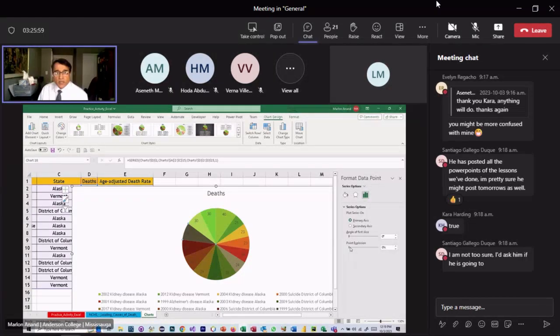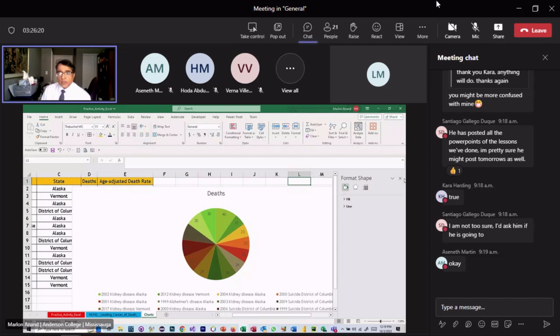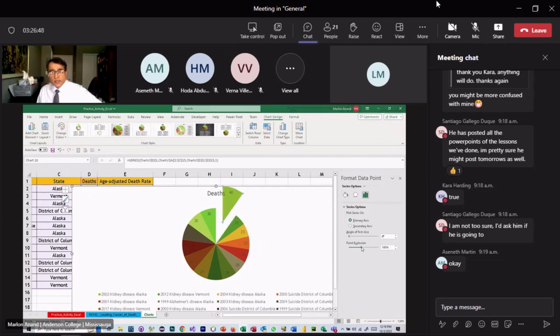Now this one, point explosion. If I click a chart section right here, say I've clicked the 40 section, and I go here to point explosion, it just brings it out slightly. So that's what the explosion does. To get that window pane, you just double click inside the chart, double click very quickly, and this is what you'll get here. You can change the angle of the chart by just doing this. You can change the degrees up to 360, make a complete revolution. And you can click a specific section that you want and separate that out by clicking the pie explosion.